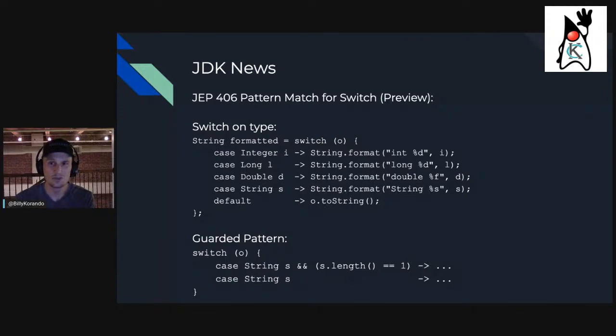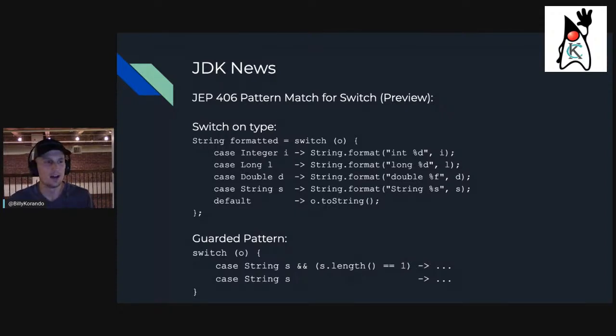And then the other JEP I wanted to target is pattern matching for switch. This is a preview feature, so in order to actually use it, you'll need to set up the preview flags. And also, if anyone could put a comment into the live stream just to make sure I know everything's working, hopefully we're actually live streaming.